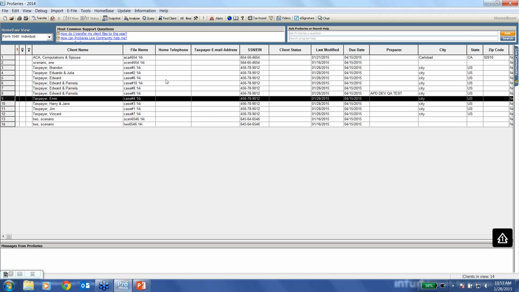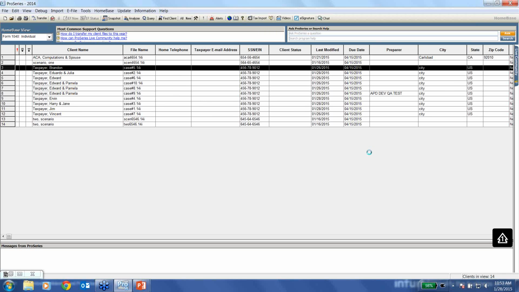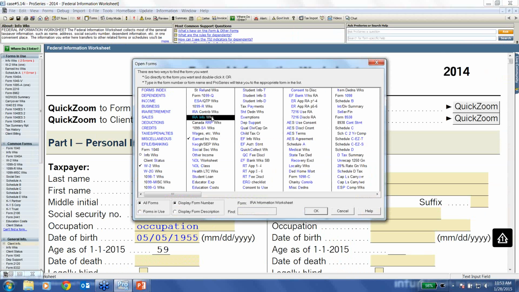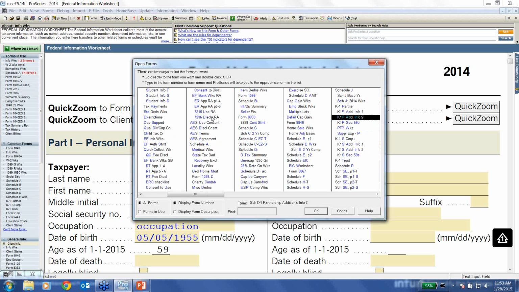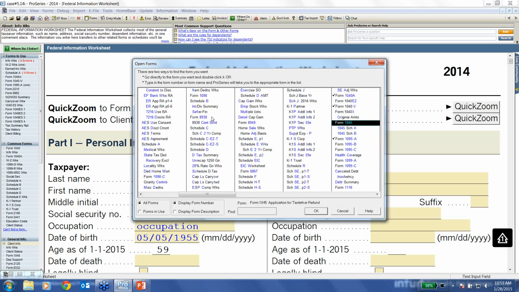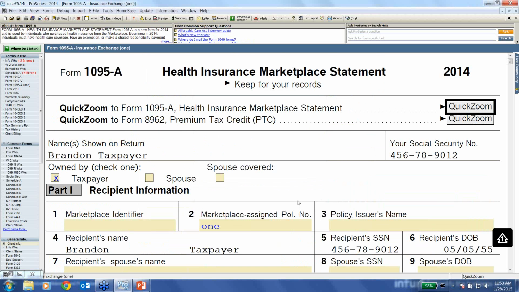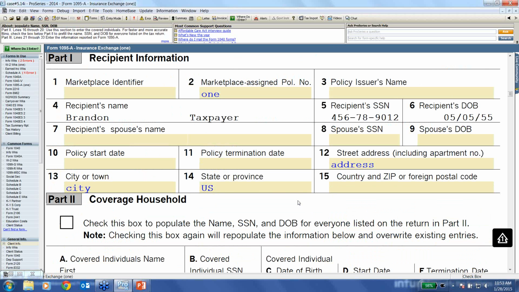Okay, we'll pull up number 5 here. And then we'll pull up the 1095-A once again. These are mandatory this year, so you will get one of these if your clients went to the exchange to get coverage. The 1095-Bs and Cs, indicating coverage from a different provider from the marketplace and from the employer as well, are optional, so those may or may not come in this year.